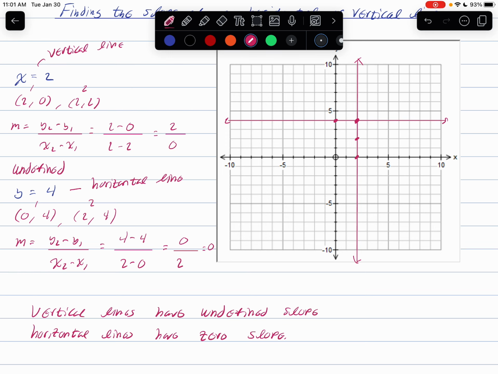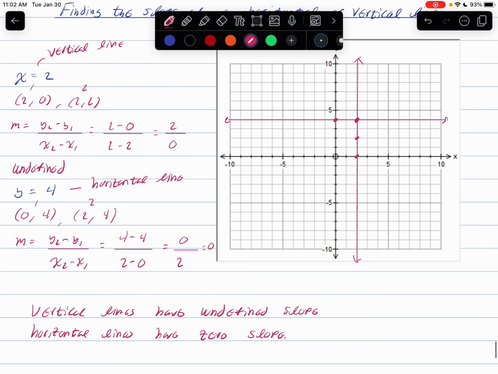So if you're able to just remember that, that is certainly fine. If you see this on the midterm or on a test in the future, a simple justification of saying it's a vertical line, so it has undefined slope, that is fine. You don't have to go through and do the 2-point thing like we did here. You can just remember that horizontal lines have 0 slope and vertical lines have undefined slope. That is fine. This was just to show you what the intuition is for that.